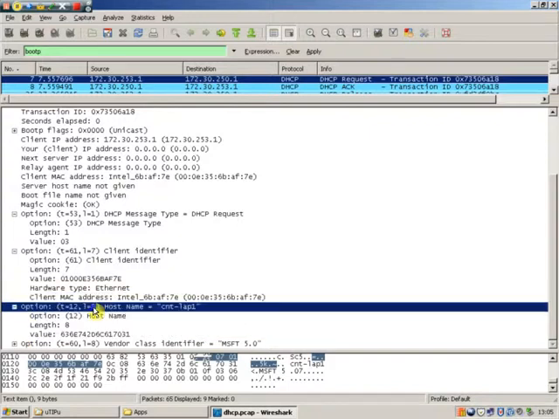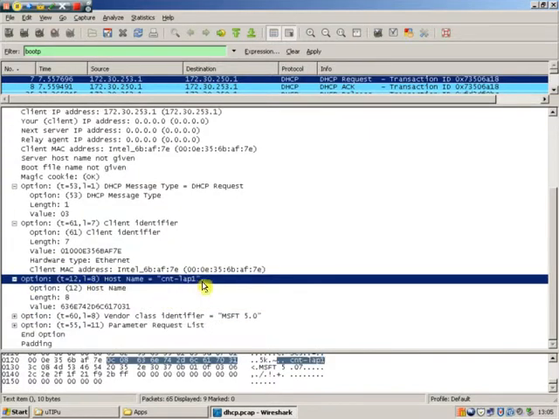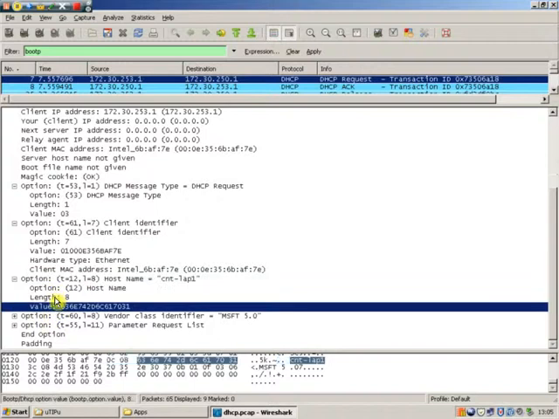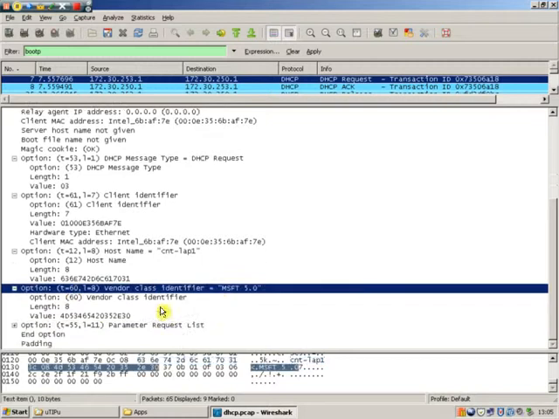If we go into a further option, we see the host name of this laptop or this system, CNT-lap1. There are some other options, some other numbers inside here as well. We have a class identifier, MSFT 5.0, Microsoft, version 5.0. Okay, and that's obviously part of their networking stack.